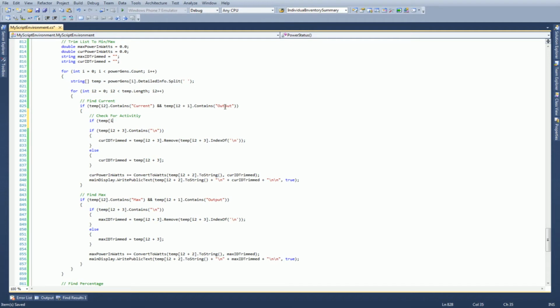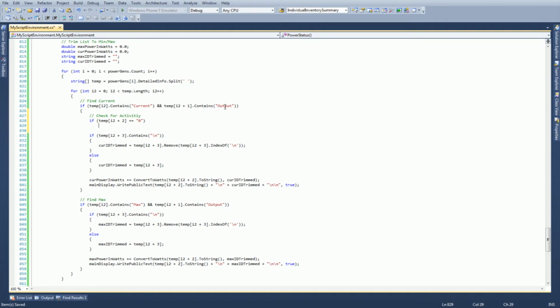If temp I2 plus 2, which will be the value, equals 0, then we want to continue. Let's highlight this, see what it says. Can you highlight it, please? Thank you. Continue. Okay, so it is set up for the loop here. It's not giving me IntelliSense at all. That's crappy. Come on. Tell me what's up.